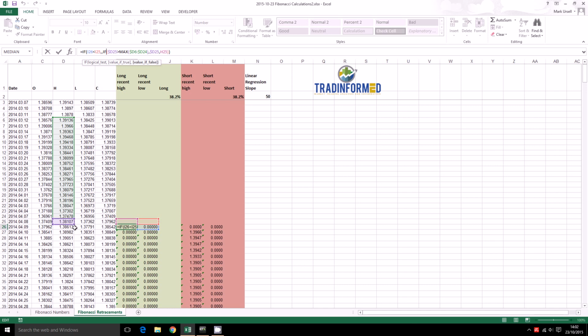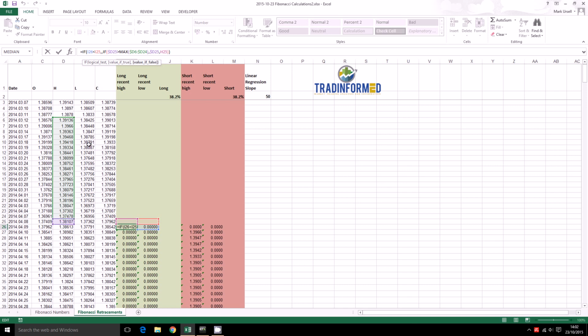And basically we're looking at whether this high here, this most recent high of the immediately preceding period, is greater than the max, which means the highest value of the preceding number of bars. We can set this to whatever we like, but it's basically we've got a recent high.